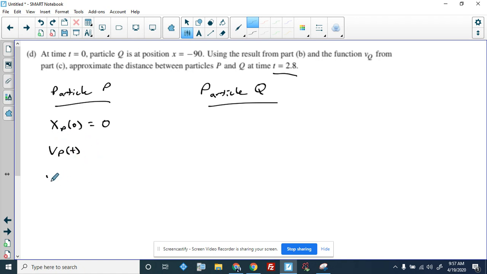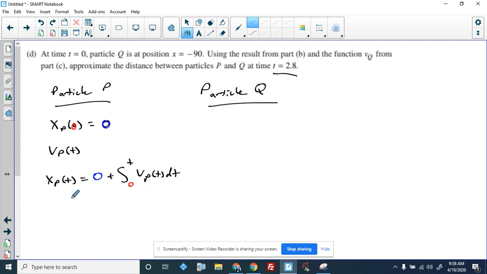So you should be able to write that xp of t would equal the integral from something to t of its derivative, which is vp of t. That's that bread and butter stuff I always talk about. So now the fact that this equals that would tell you that if I integrated from 0 to t, I would get that. That's how that initial condition comes into play, because this is the net change in position from 0 to any time t, and there was no starting value. So then this will get you the position at any time t.